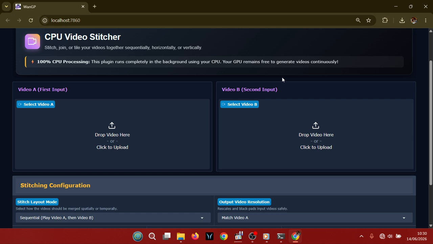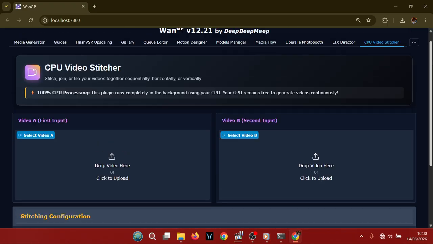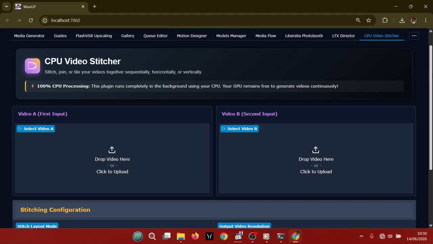The two videos are stitched together, and then I think it's output into Match Video A. And then I think it's output into your gallery. So then if you want to, you can just download the finished video and save it where you put your videos.